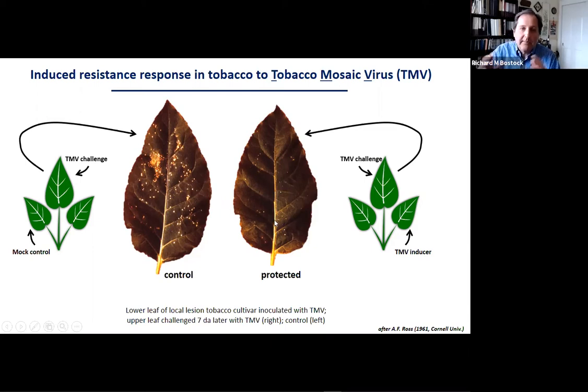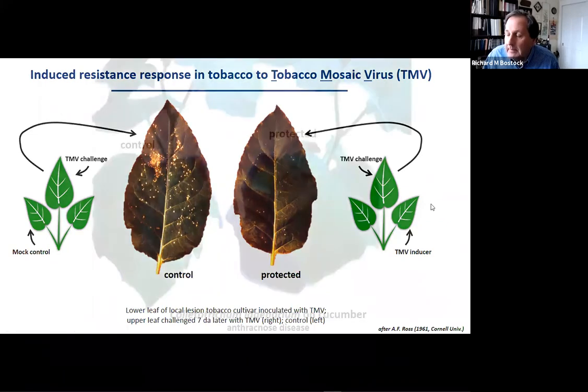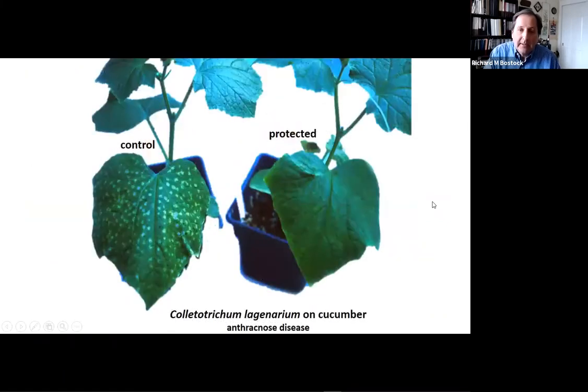And so a tremendous amount of work was done on this, and then they could show, again, that different types of pathogens could do very similar things by protecting against subsequent challenge. The lab I worked in as a graduate student, more than 4 decades ago, this was a major thrust of study.